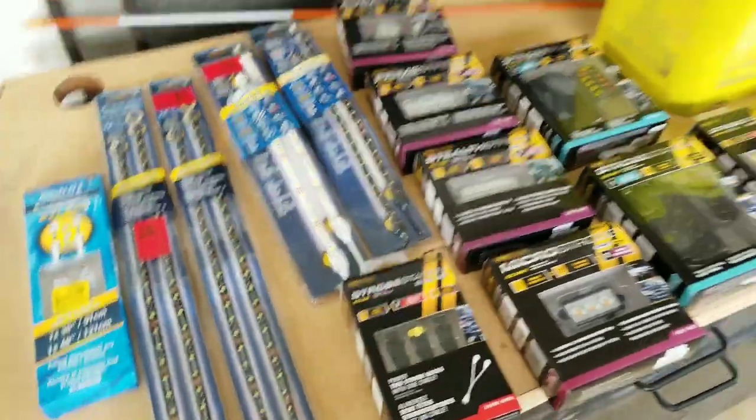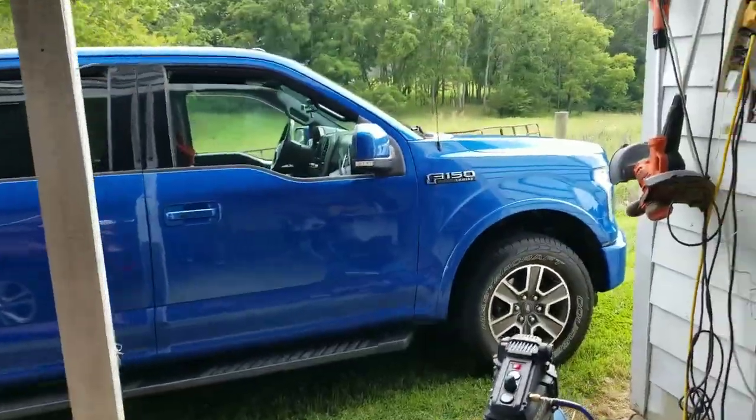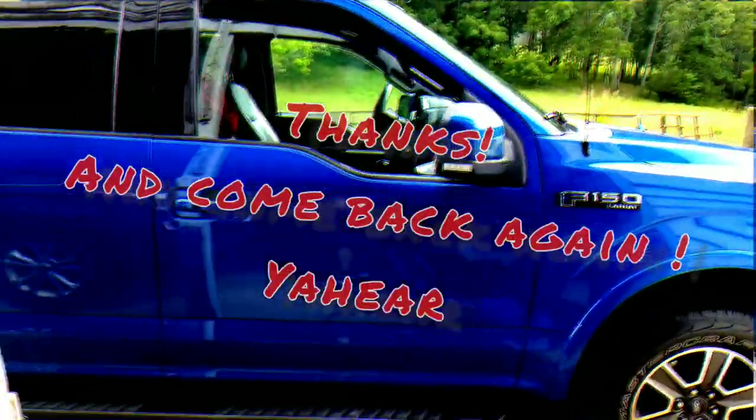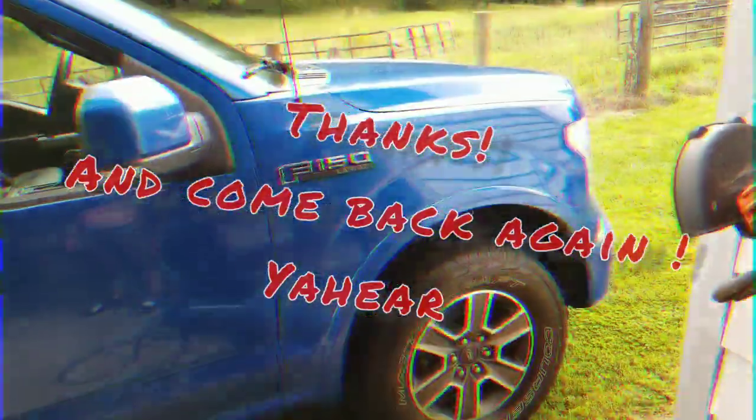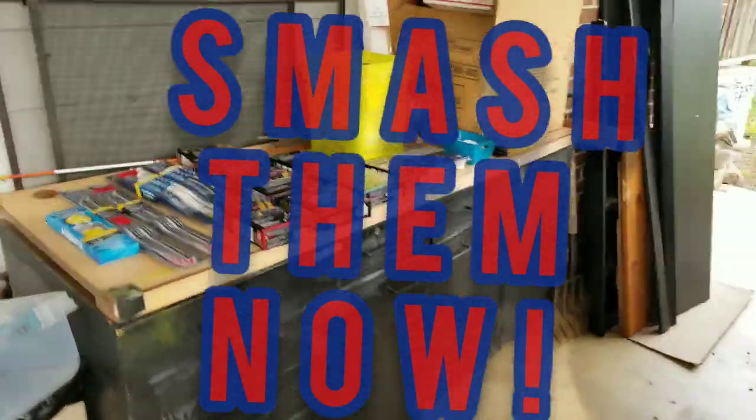Anyway, stay tuned and you'll see that install eventually on the old Blue Beasty here, the Ford F-150.